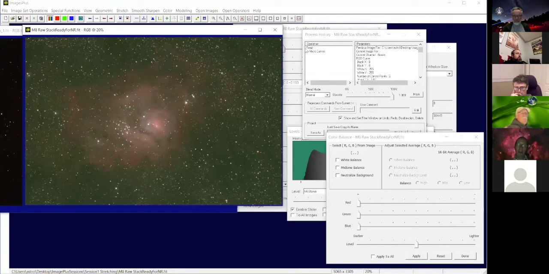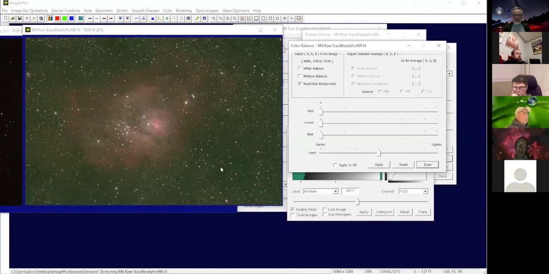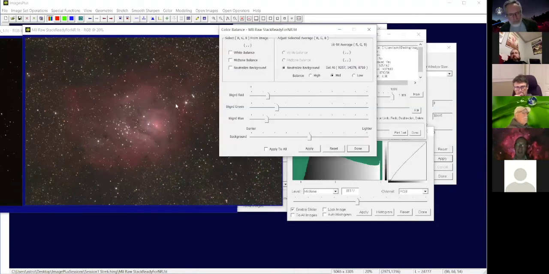There's a color balance tool. And all I have to do is click Neutralize Background and click on a spot in the image that I want not necessarily black, but gray. And watch what it does. There we go. Now my green background is gone. I'm a little overly red because I had boosted the green, but it made this area of the image almost the right color. I could now go fine tune the rest very quickly. Again, Dave Hoskins, that's something you can do with calculating levels in Photoshop and subtracting them, but I don't think there's a one-click solution to do that.